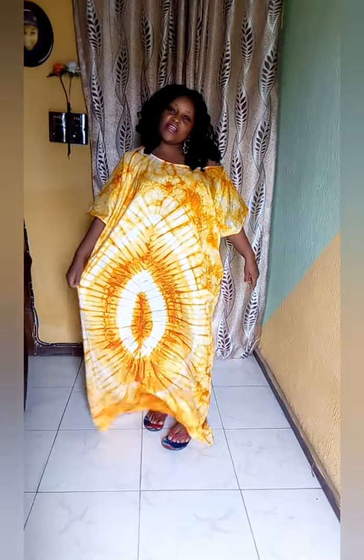Thank you. This is the result of the kaftan bubu. Isn't this lovely? Isn't that beautiful? I told you that you can achieve this in less than 20 minutes.